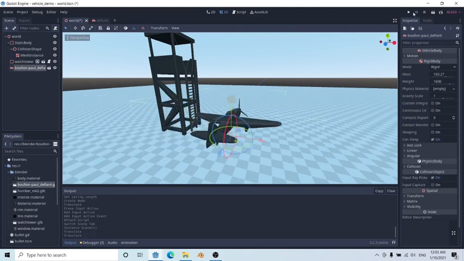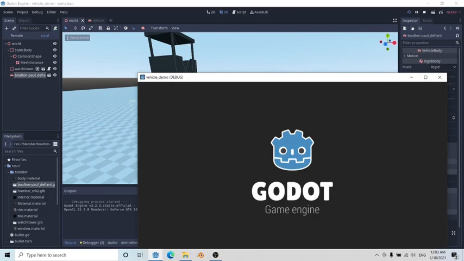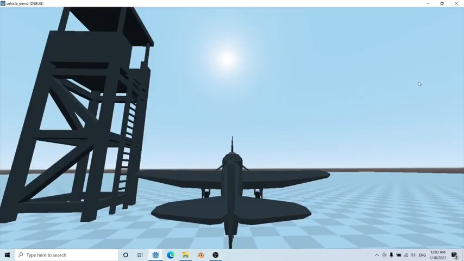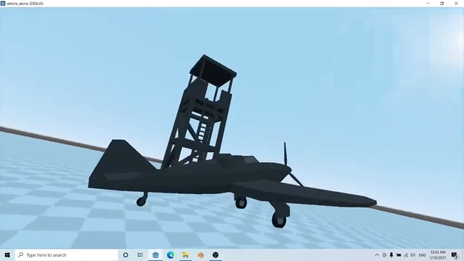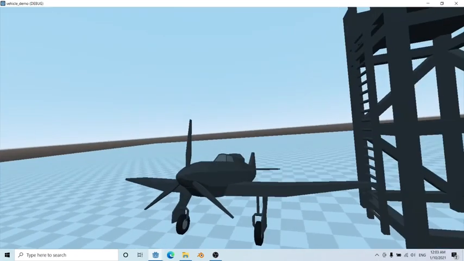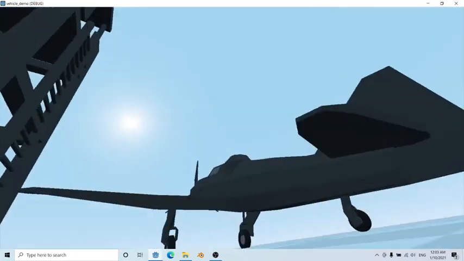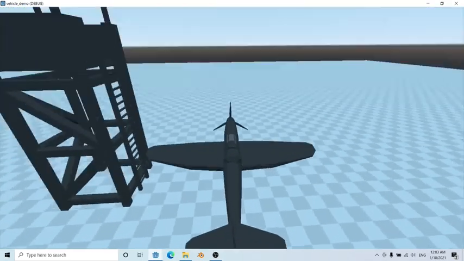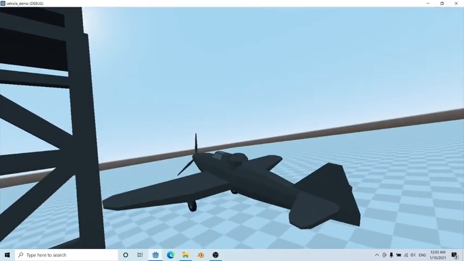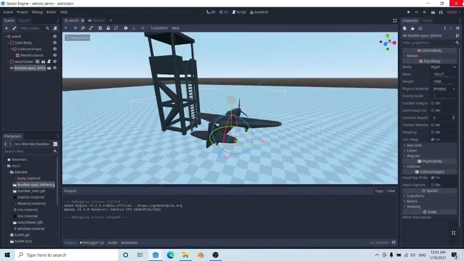And we're just going to test the camera. So as you can see here, camera works as normal, but if I press tab, it faces forward no matter what angle. That's exactly what we want. So after this, we can start working on our vehicle itself.